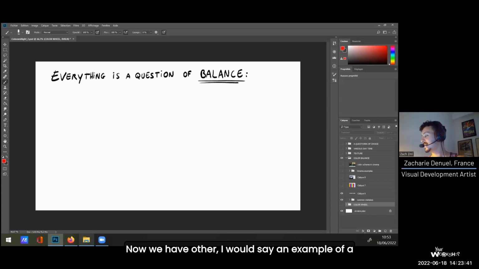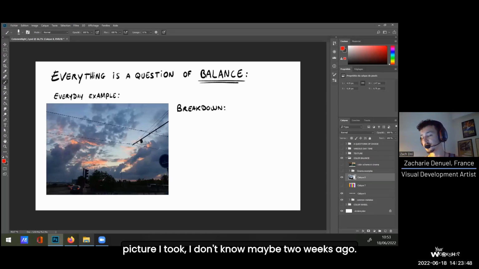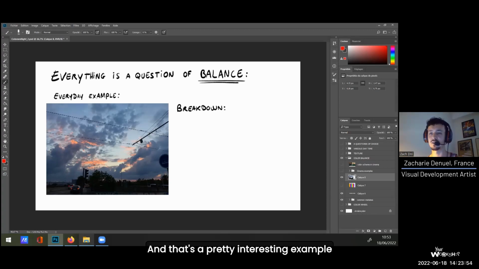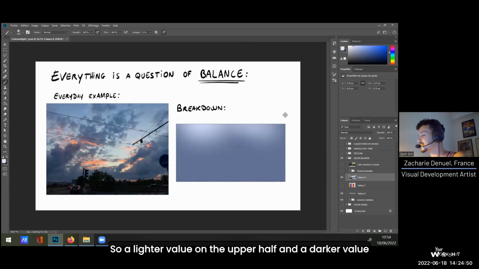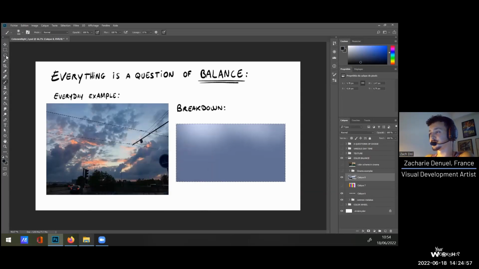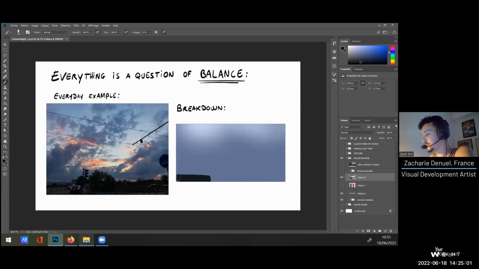Now we have an example of a picture I took, I don't know, maybe 2 weeks ago. And that's a pretty interesting example, and that's the advice I'm going to give you: a lighter value on the upper half and a darker value on the lower half.